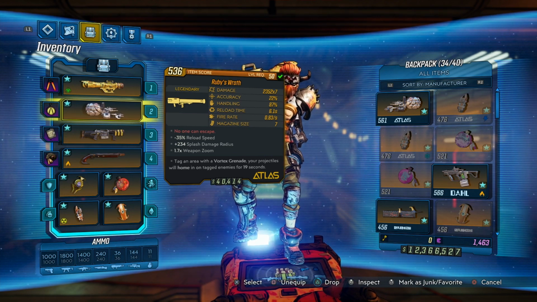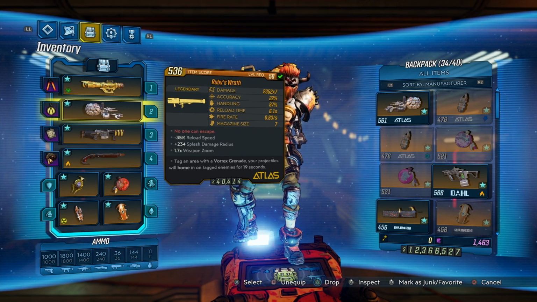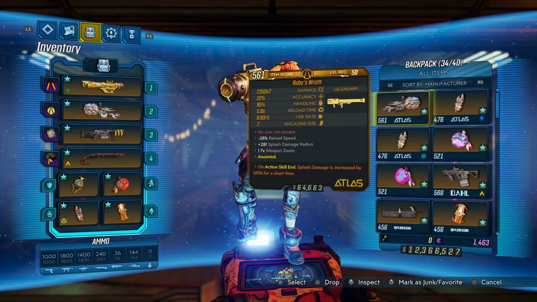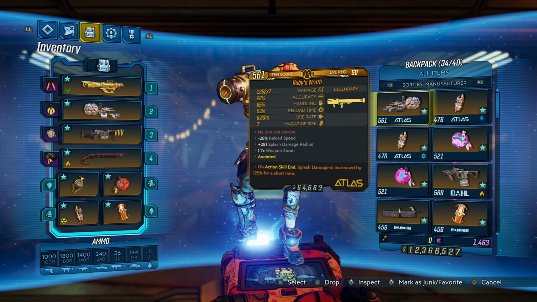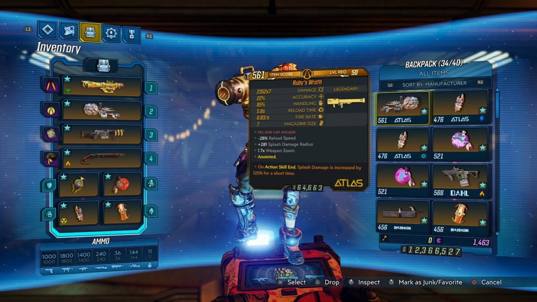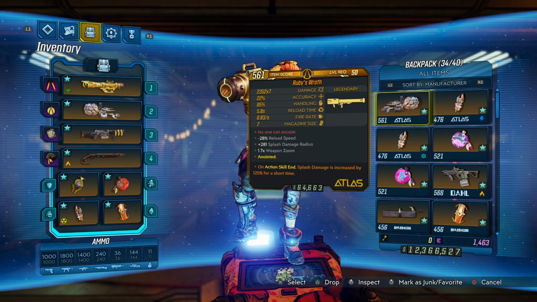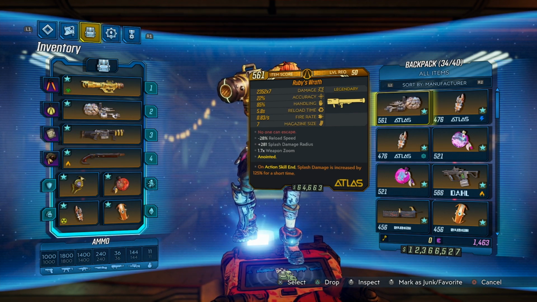The main reason why I'm using the Ruby's Wrath though is because it has the vortex. So it's basically a singularity grenade without me having to actually use a singularity grenade. Otherwise, I would just go ahead and use the anointed Ruby's Wrath because it gives me extra splash damage by 125% for a short amount of time. But that short time is about 5 seconds, like 5 to 10 seconds.